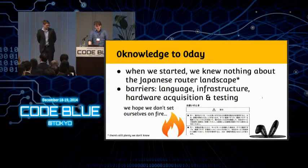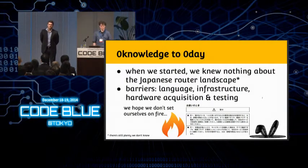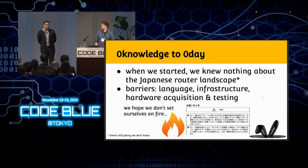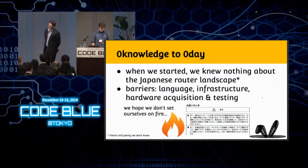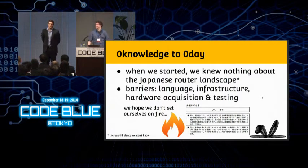We started with just the firmwares, but as I'll explain later, when we tore apart the firmwares, we decided which devices were worth acquiring and shipping to the US. So these devices came with warning labels like you see on the slide. And yes, we kind of burnt a few. Our power specs aren't exactly the same as Japanese power specs, so we'll have to be more careful. But thankfully, nothing too bad happened.